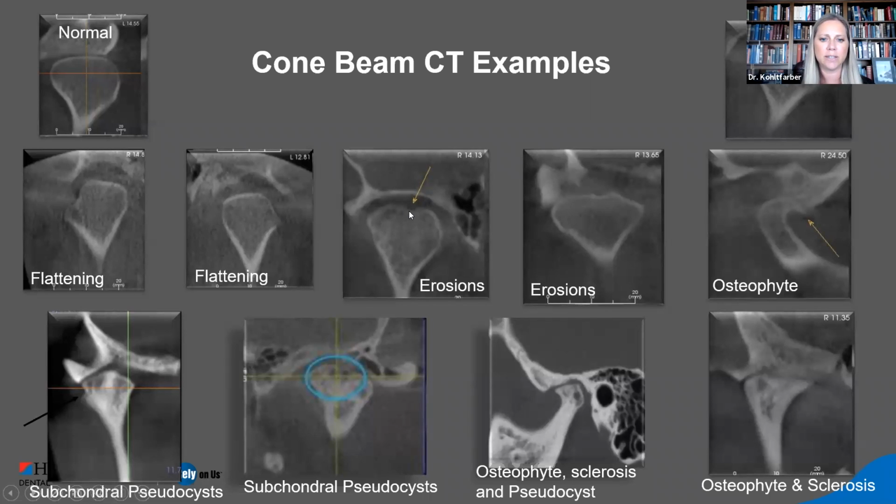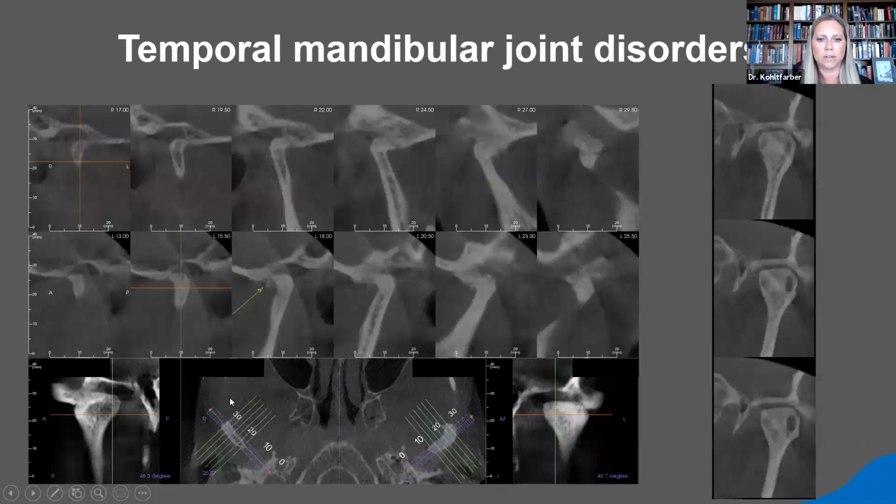But then we start to see little erosions, like pitting in that cortical border, anterior osteophytes, medial osteophyte, and generalized sclerosis. We have generalized sclerosis, anterior osteophyte, thickening and sclerosis of the glenoid fossa region. We have a subcortical pseudocyst, multiple subcortical pseudocysts. These are just a breakdown of the bone in response to that inflammation. They are not epithelial lined. Another subchondral pseudocyst. We know we have osteoarthritic changes at that point.